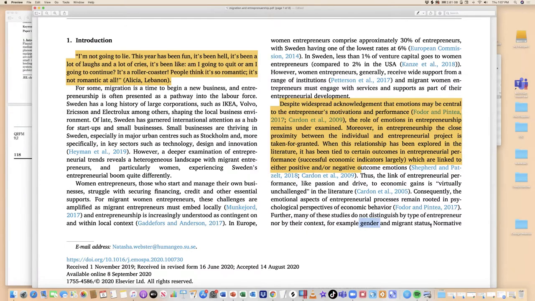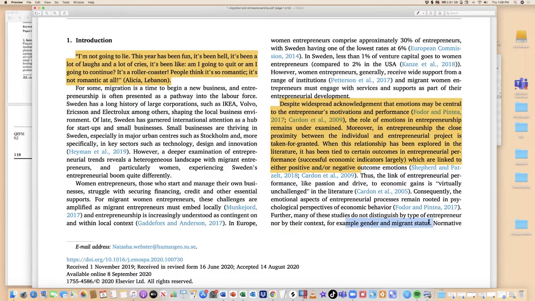Gender. The demographic. So you have got method and context joining together, but you place it in context because gender itself is a part of your data collection. So it's the demography of your respondents. The migrant status too is a characterization of your respondents, but it's coming from beyond their context. Because you look at what he said, it's a type of entrepreneur, gender, or by their context, migrant status.